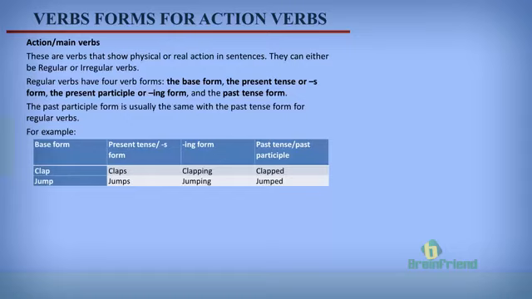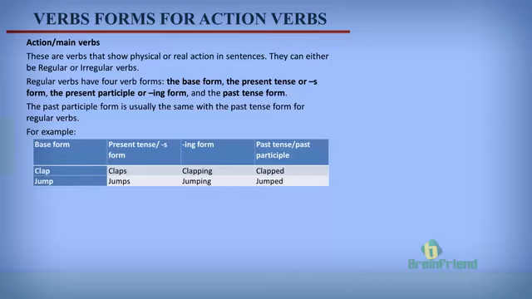In our previous lesson, remember that we defined action verbs as verbs that indicate an action, a physical action, something you can see with your eyes. For example, playing, you can see someone playing, you can see someone driving, teaching. Right now I'm teaching you, so you can see me teaching. So those verbs that indicate a physical action, something you can see with your eyes, are known as action verbs. And now we are going to look at how action verbs follow through with their verb forms.